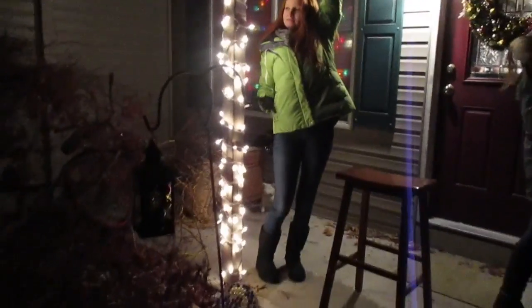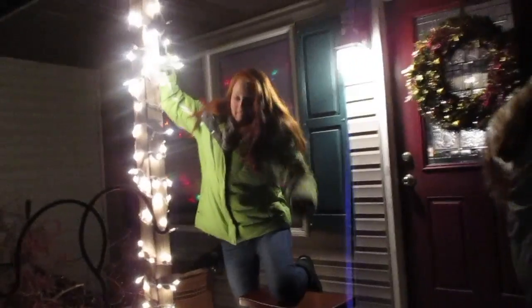Hey guys, so we got home from the food store and right now we are outside putting lights up — kind of Christmas slash party decorations. We're using white lights, which we thought looked more barn-ish. We're putting them all along the poles and going across the top. We're also hoping to maybe get some hay bales to put on the ground over there just to make it look more barn-like.